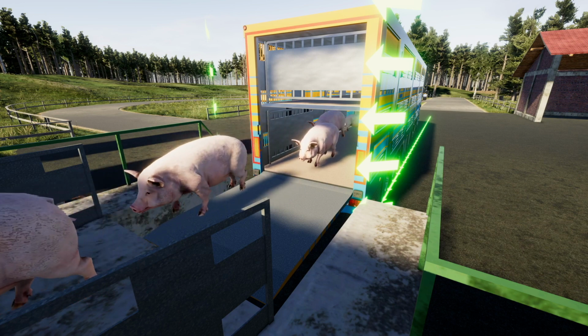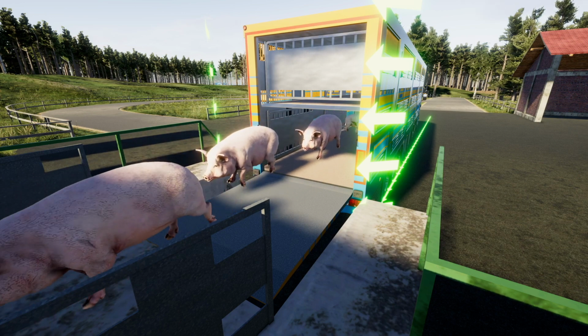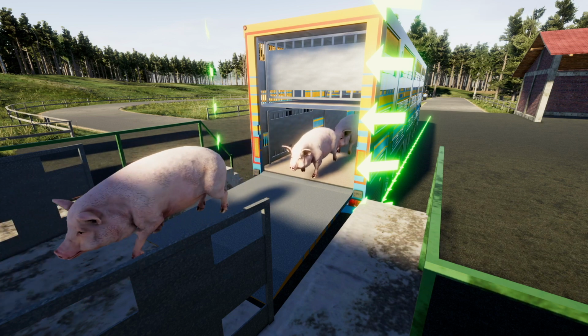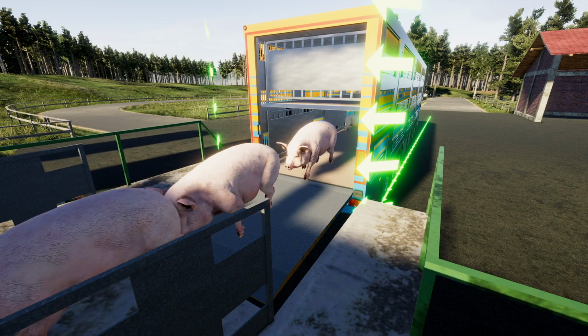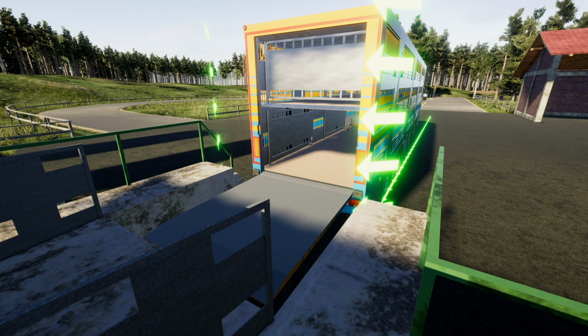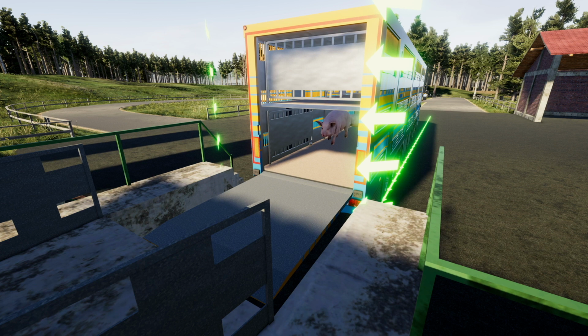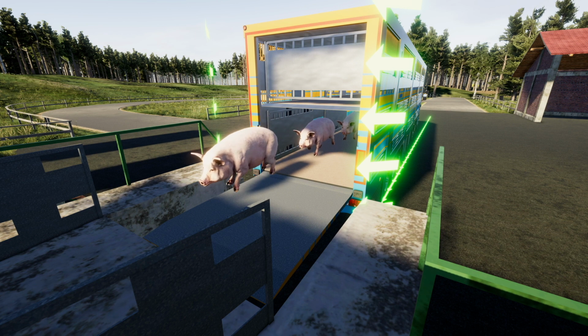Over the series, we've been everywhere so far on the map, so now we're crisscrossing again. We tried to do a sort of circular tour on the other videos in this series, but now we've covered everywhere. It doesn't really matter. We can go where we like. €5,569 for that, and also reputation, which is going to help us level up.